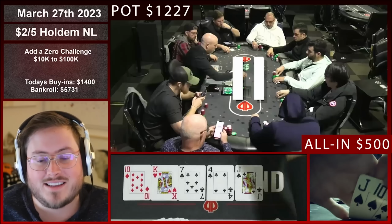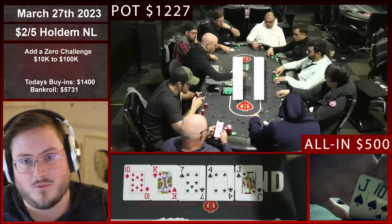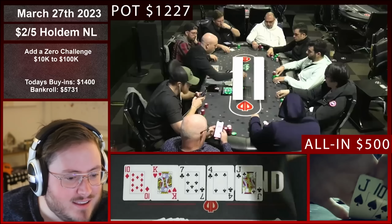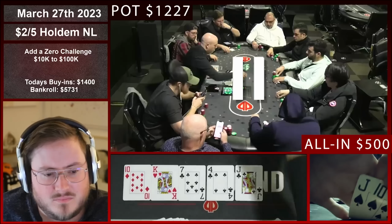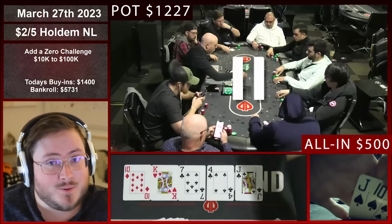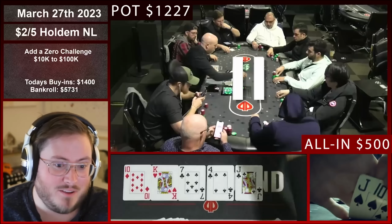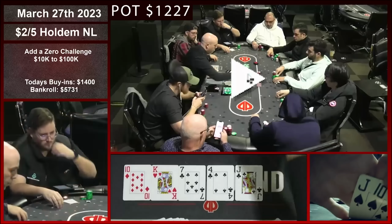I think if our opponent has ace king, they're almost certainly going to check the river. They're not going to go for this shove, probably into 450 or so. I can't exactly see the stack. Looks like about 500 actually on the end. So ace king, I don't think is going to value bet, right? Ace queen has now made a straight. Ace jack is probably not going to turn itself into a bluff. Backdoor clubs, so ace high clubs have just made a flush.